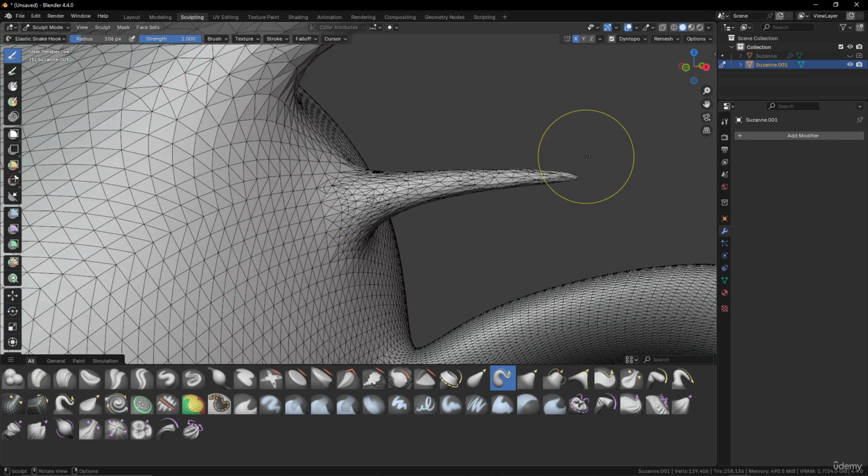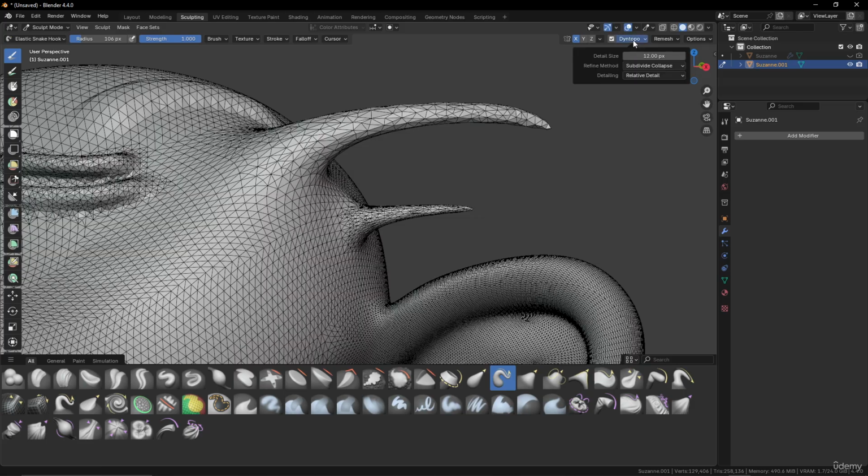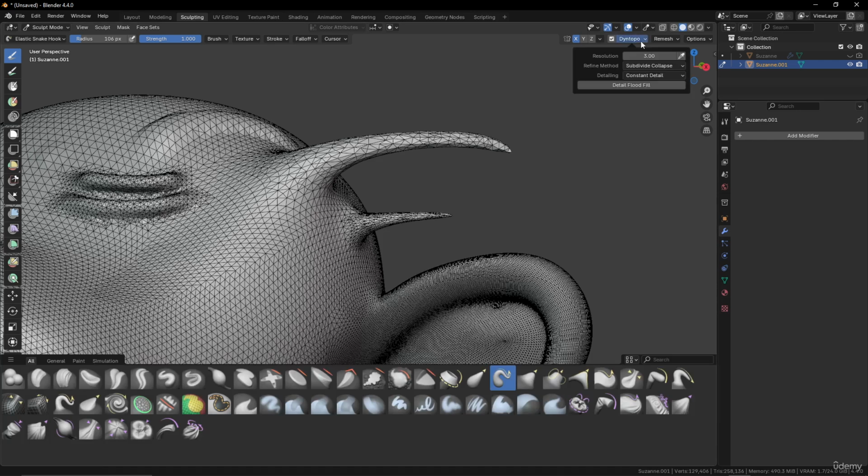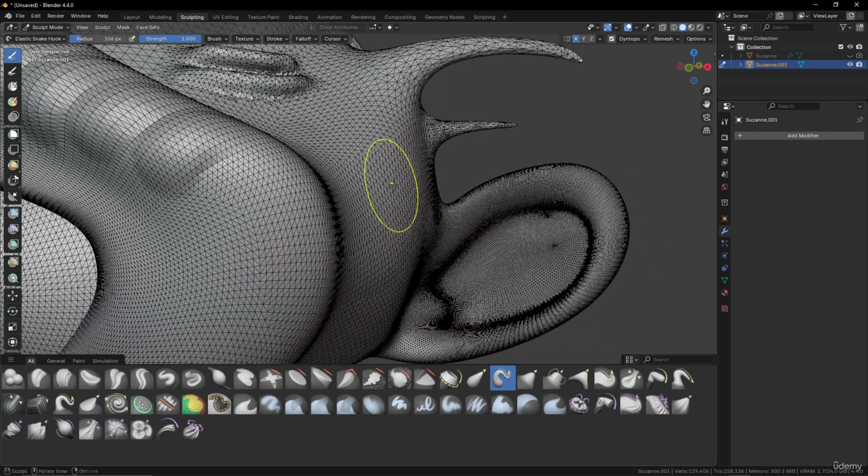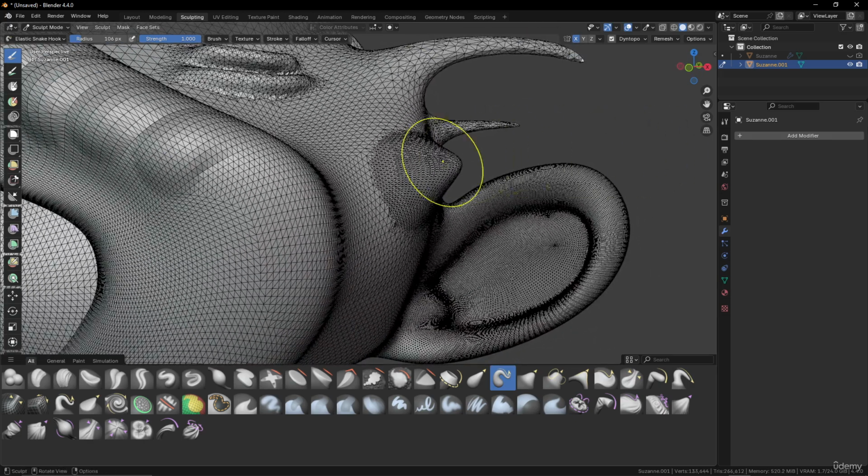Or you can play with constant detail in case you need a constant detail here, okay, you will just play with a number here. So let's say you have a part that you like in your model. Let's say this part is a good density for me. And now it did take this density and will add it at each stroke now.